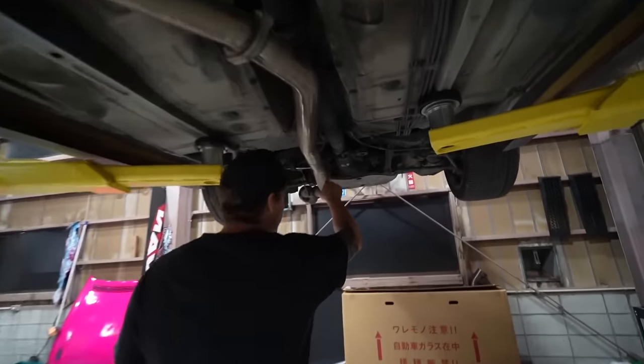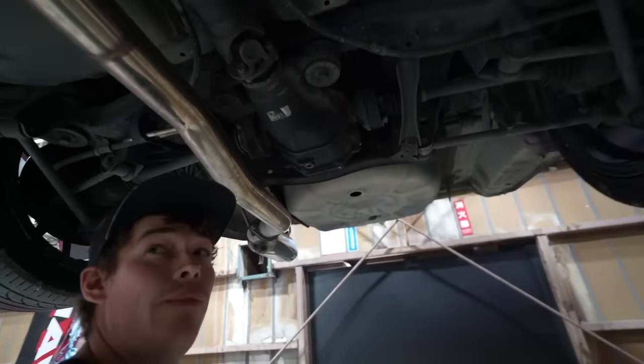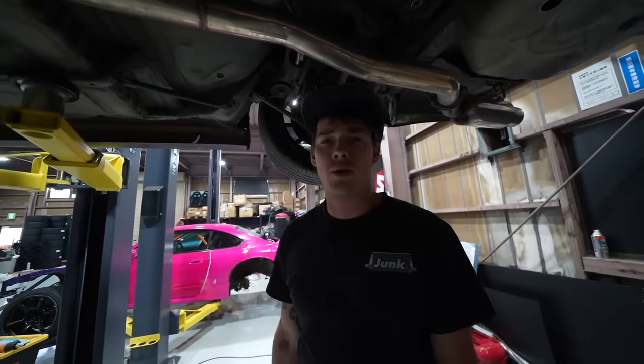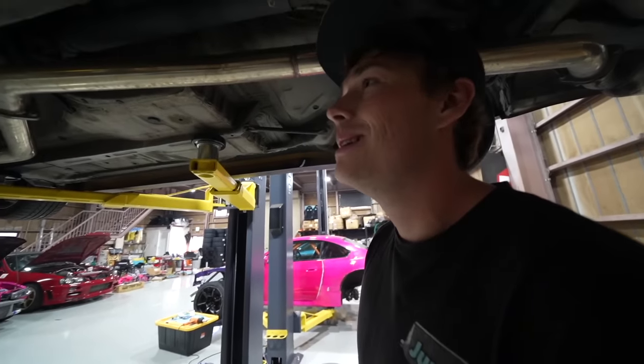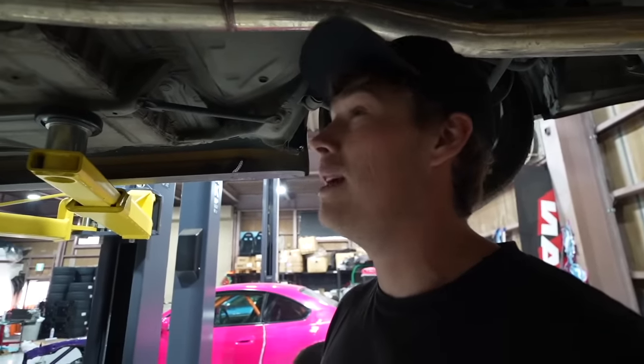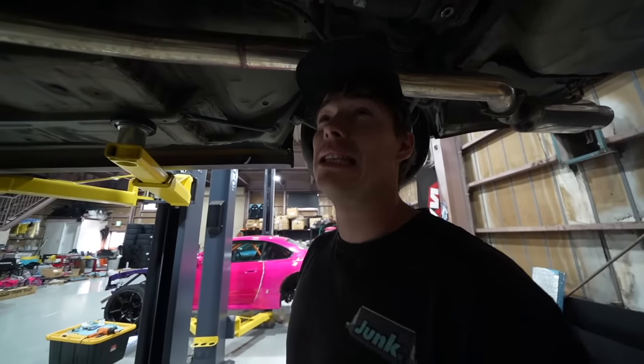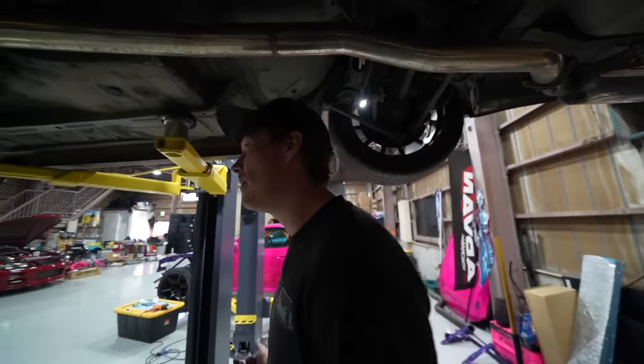We're gonna be doing either LSD or welded, so we're gonna have to pull the diff as well. So today, I'm just gonna focus on tearing down stuff. If I get frustrated with one thing, we'll move on to the next, and soon we'll have no parts on this car, and it'll be a shell until I get it back together. It's probably gonna be on the lift for a few days. Not the fastest worker, especially when it's a chassis that I'm not used to, but it should be pretty simple.